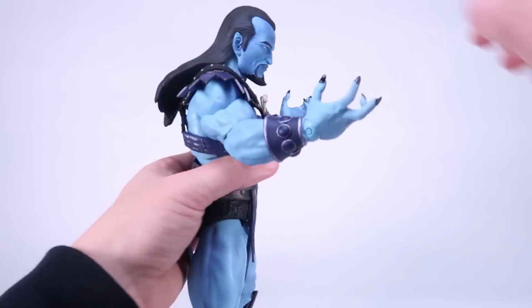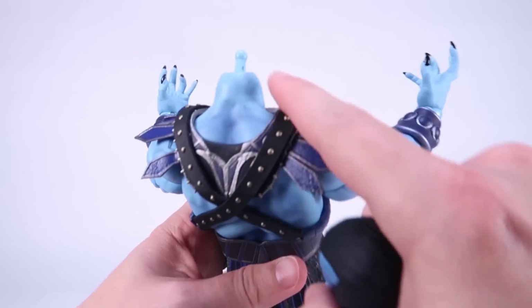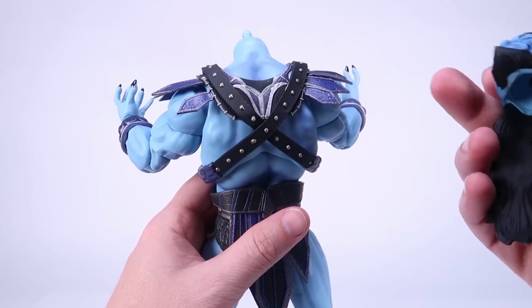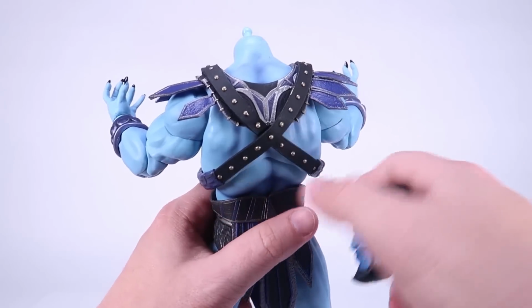And another place that I noticed that is on the back of the figure's neck from the hair. So you can see there's lots of scuffing up here as well. So it seems like this blue is real easy to scuff with the darker tones. So you definitely want to be careful of that as well.